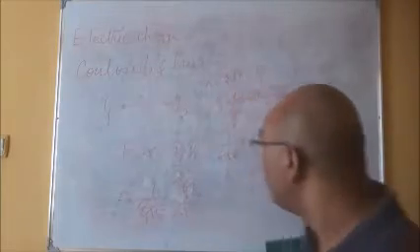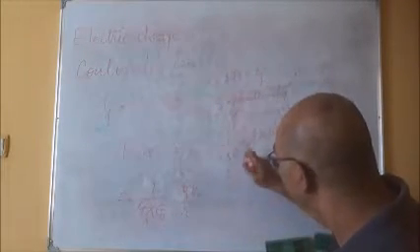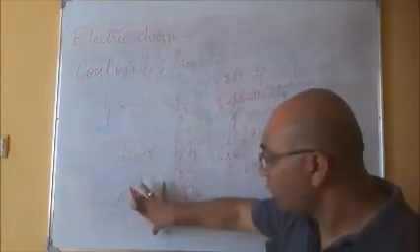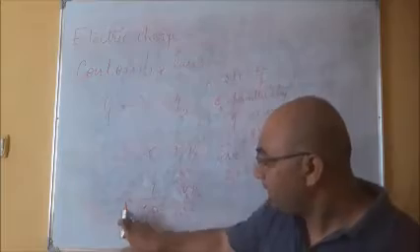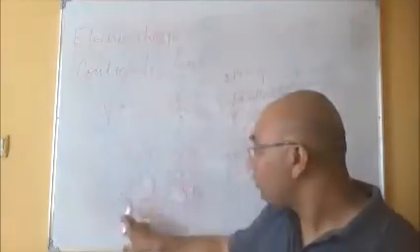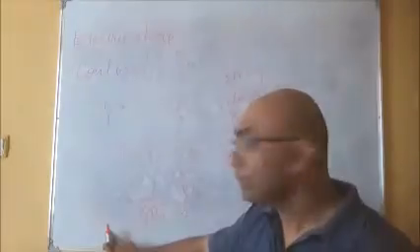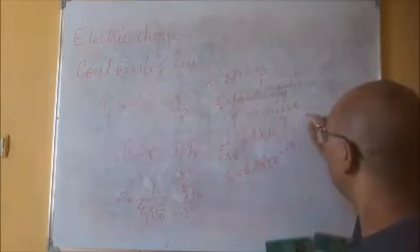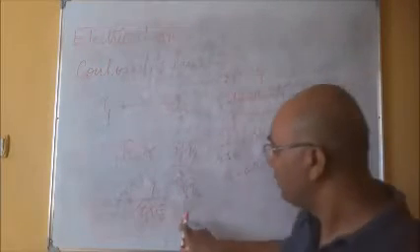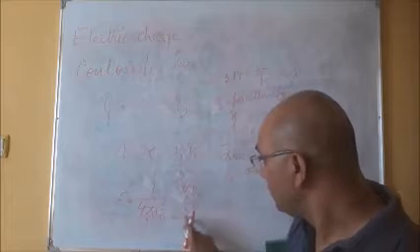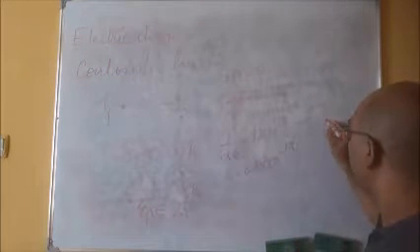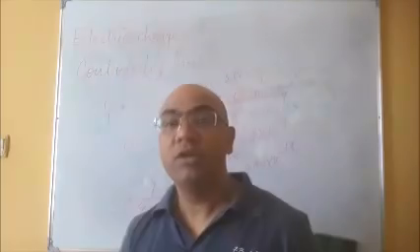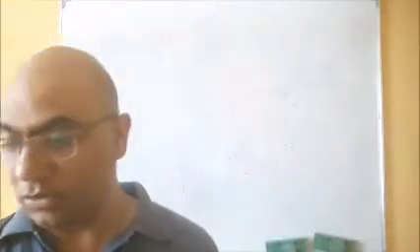Right? And if you want to know the unit of this 1 upon 4 pi epsilon naught, how can you find it? You simply shift this r square over there and Q1 Q2 over there. So the unit will be Newton for the force, times meter square divided by Coulomb square. So this will be the unit of 1 upon 4 pi epsilon naught.